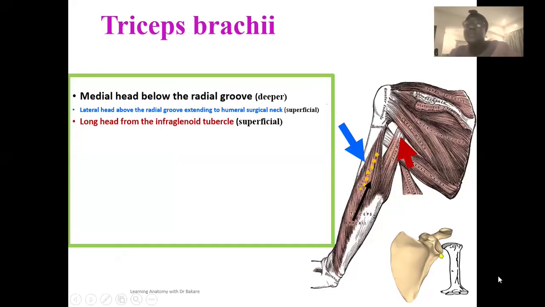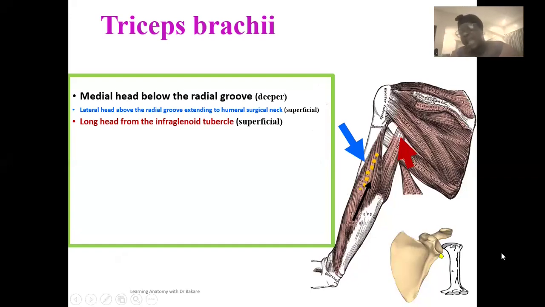If you then drive deep into the superior and the inferior region of this indentation that we refer to as the glenoid fossa, we have tubercles. These tubercles are referred to as the supraglenoid tubercle and the infraglenoid tubercle, and they are so referred to based on their position. The supraglenoid tubercle is located above the glenoid fossa, and this is why it is named supraglenoid. While the infraglenoid tubercle is located around the inferior region of the glenoid fossa, and this is why it is referred to as infraglenoid tubercle, which means below.